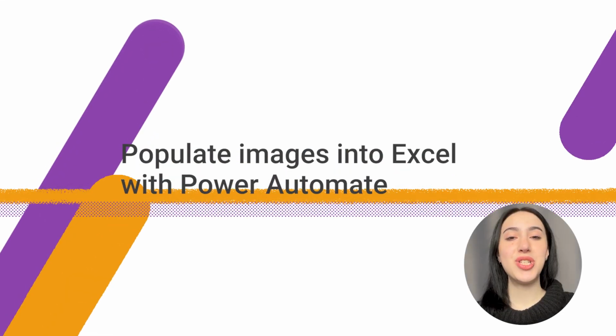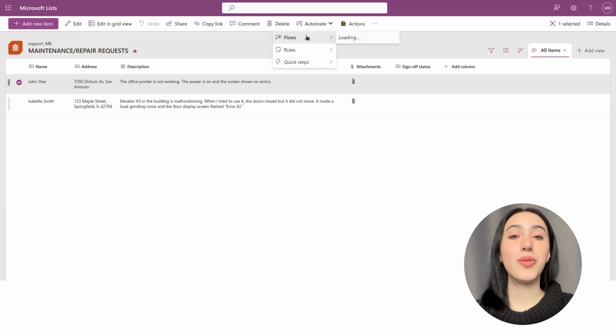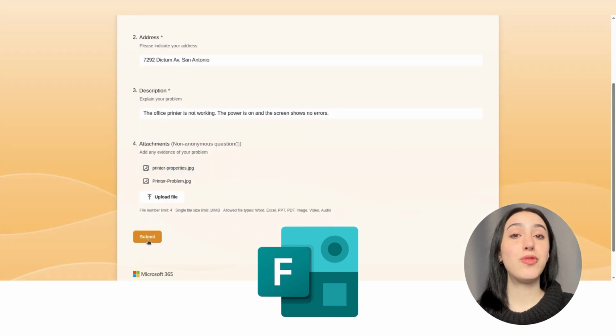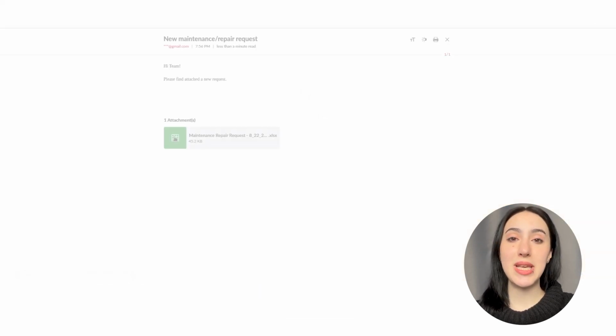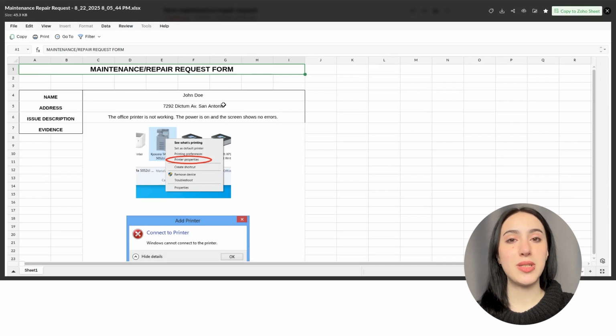Hi everyone! Today we'll be going over a popular topic in our community, how to populate images into an Excel template. We've seen so many questions about it, so we decided to pull together a guide on how to accomplish it. And for that, we'll be going over two main scenarios, pulling them from a SharePoint list and then pulling them from a Microsoft Forms submission. In both cases, we'll be using our Plumsail document connector to Power Automate.